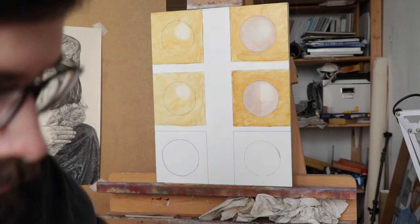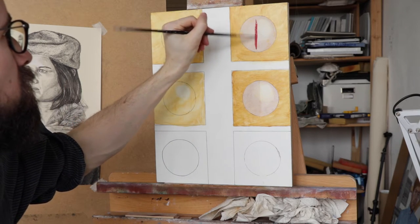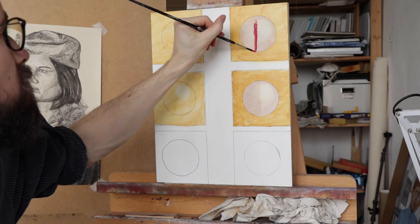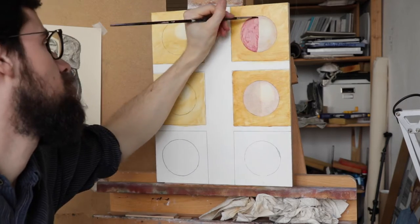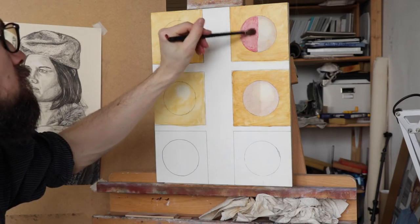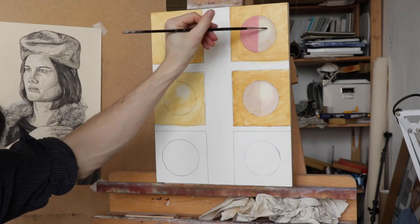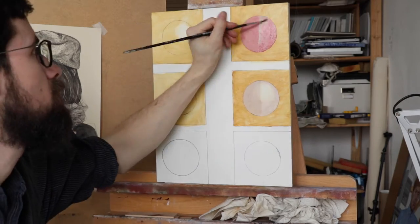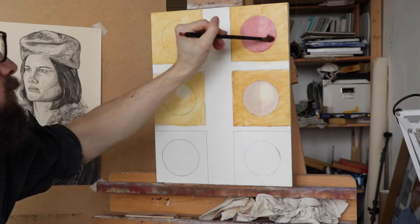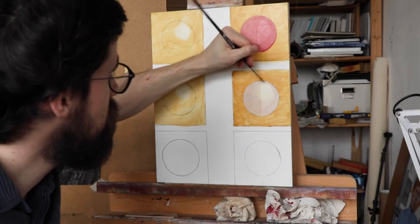So I start off by applying the damar and linseed oil mixture thinned with turpentine over a tempera paint. And I'm just applying it with a brush and then softening it with a slightly softer brush. And then on the right hand side, I'm doing the damar and poppy oil mix, also thinned with turpentine.